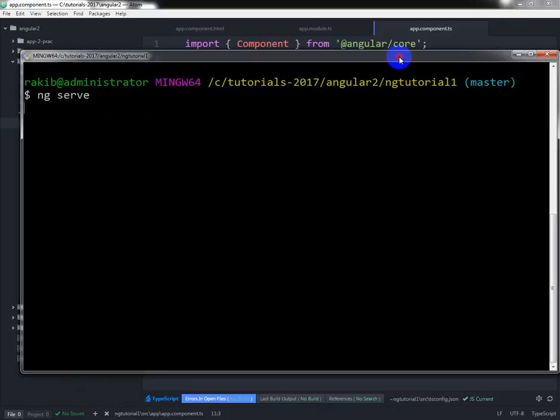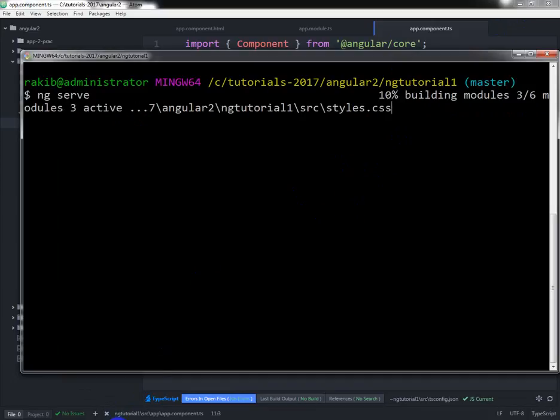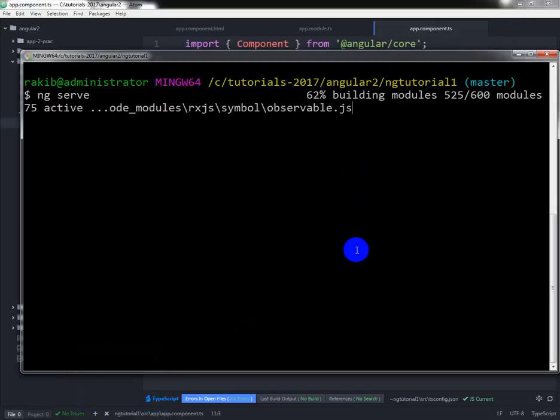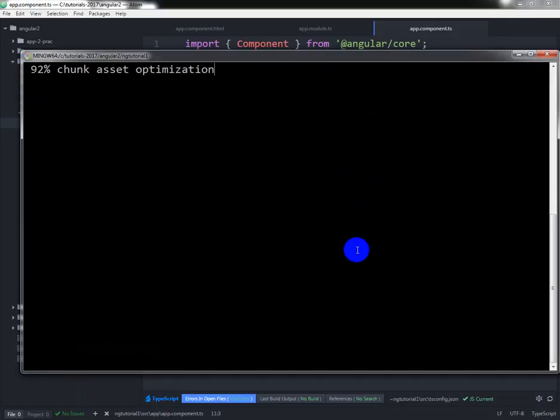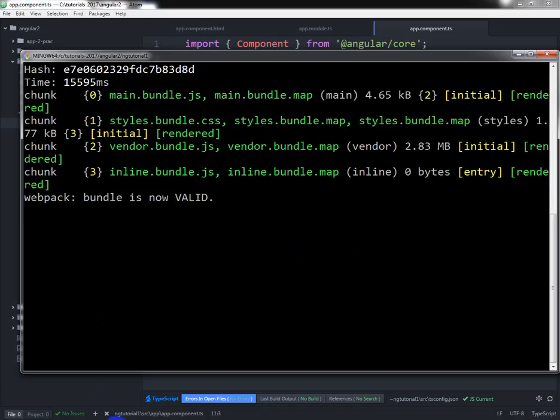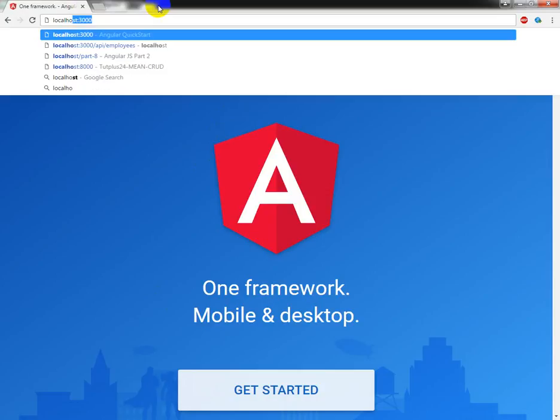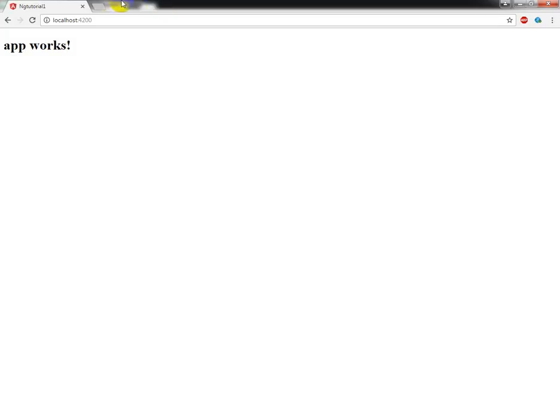It is taking a bit of time to start. And we did this in the first tutorial. Localhost 4200, and this is the starting point.